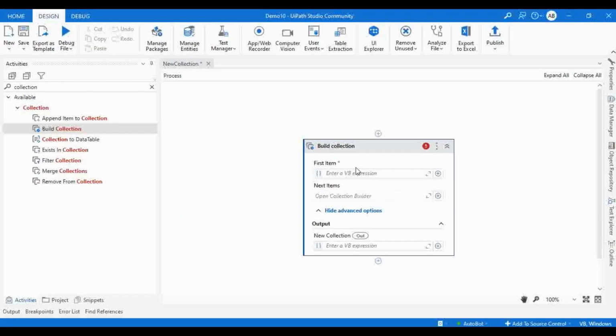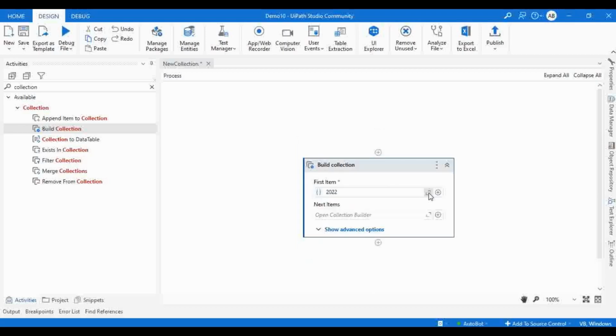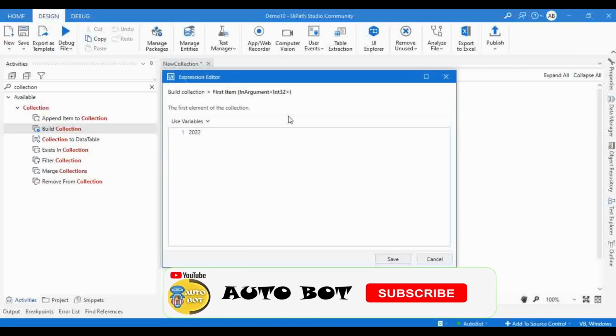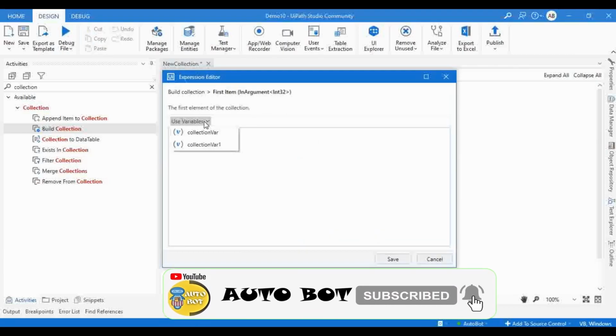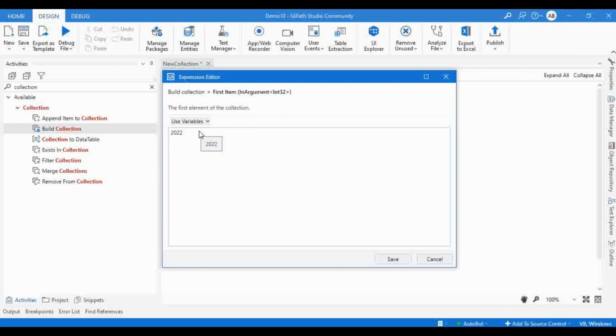Okay, so let me go here. Just consider I'm going to give the value as 2022. Or here also you can choose a variable. If you want to choose a particular variable, you can choose it here.